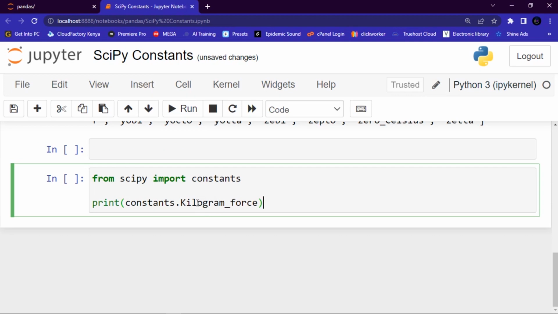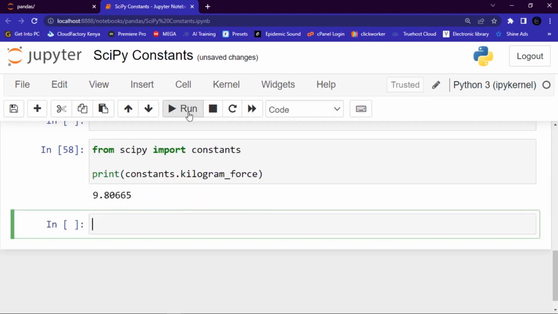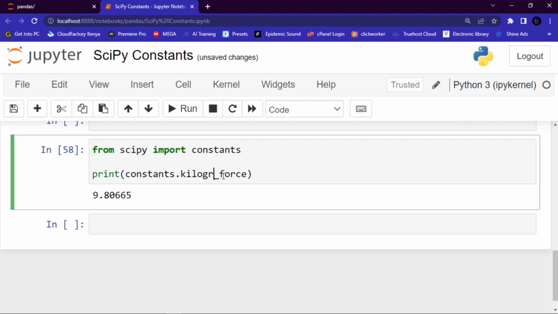It should be kilogram underscore force like this. It should begin with a small letter, should be k, and then let me run. Then I guess it gives you 9.80665. You can try perhaps with the other stuff like a pound force. Let me run.